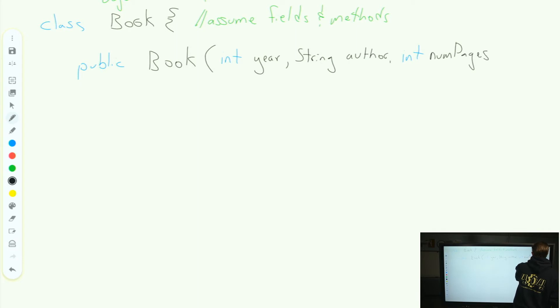We could have more information in our book, but this is our initial constructor. In my initial constructor, it is good practice to use our mutator methods to change and set the data for these different parameters that I'm passing in. The reason for this is that I may have something in my mutators that controls some of the data.